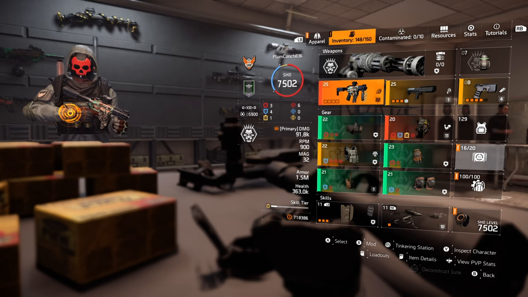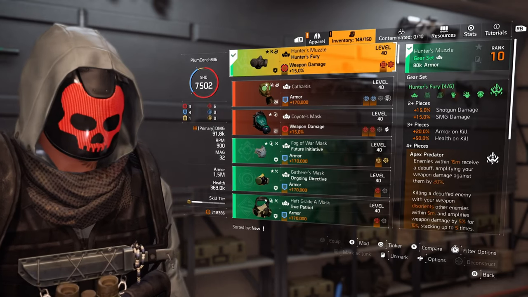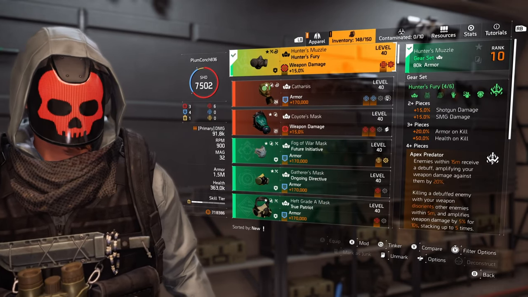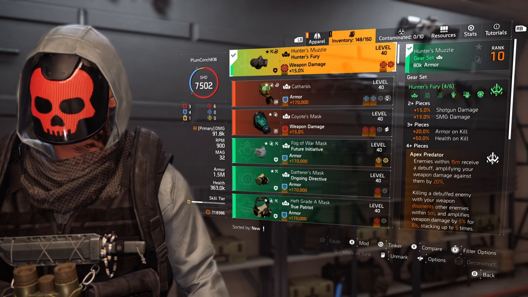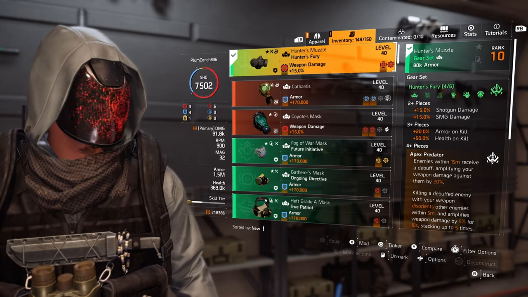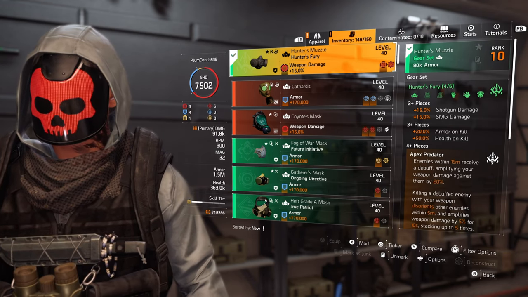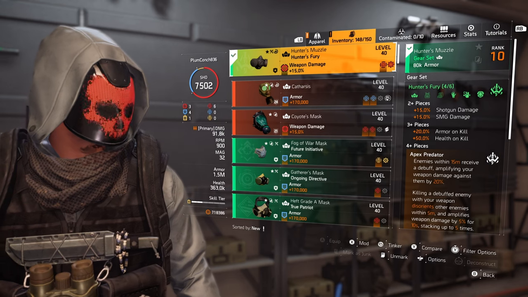Now let's get into the gear on the build. First is our Hunter's Fury Mask. Our 4 pieces gives us 15% shotgun and SMG damage, 20% armor on kill, 50% health on kill, and Apex Predator. Hostiles within 15 meters get a debuff, amplifying your weapon damage against them by 20%.